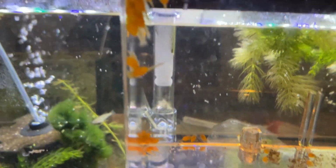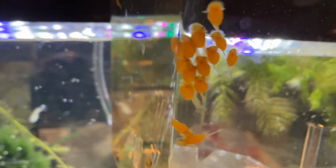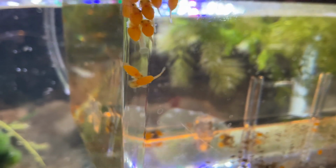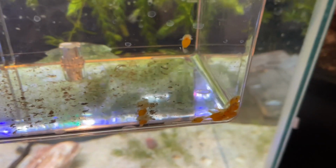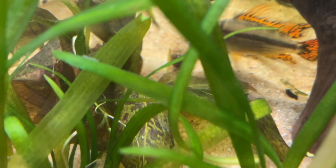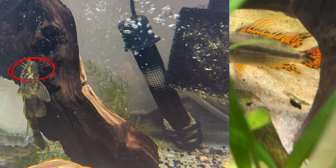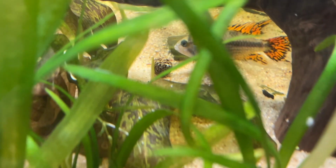This is the first question I got when talking about bristlenose plecos. How many varieties are there? There's many. Albino, super red, green dragon, a lot of other stuff. I'll put the list up right now. Boom. That's the first question done. Second question, how do you sex them? I've covered that in a lot of videos before. But for those guys that are new, you sex them by the bristles and the belly shape. The male will have gnarly bristles, and the female will have a rounded belly, not a streamlined body, and will turn out to be nice and plump and fat.